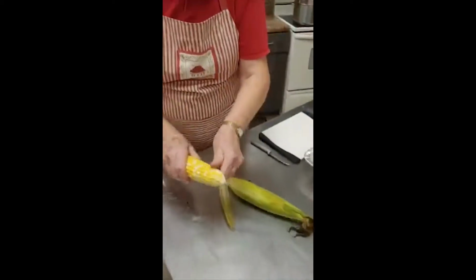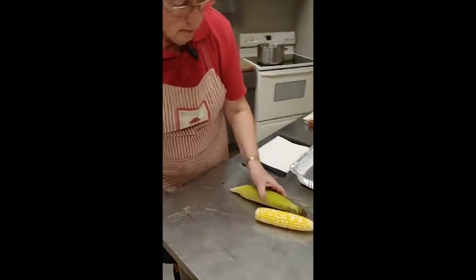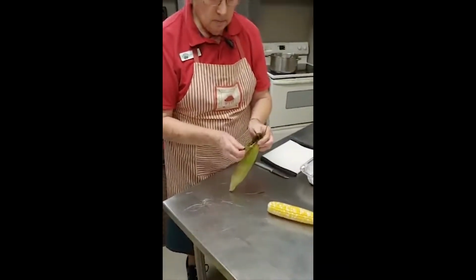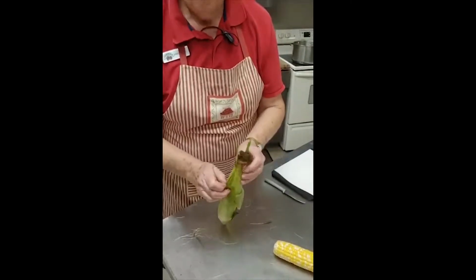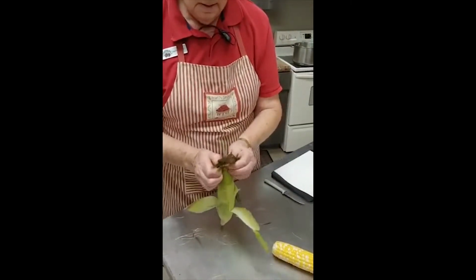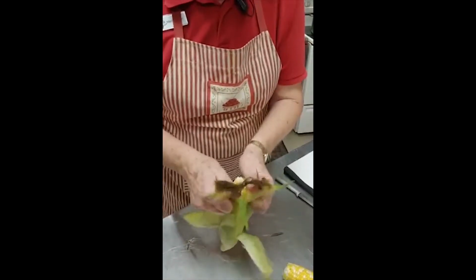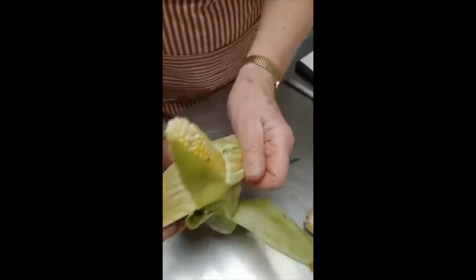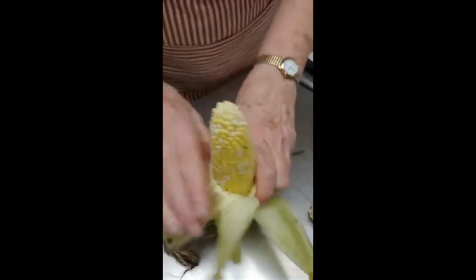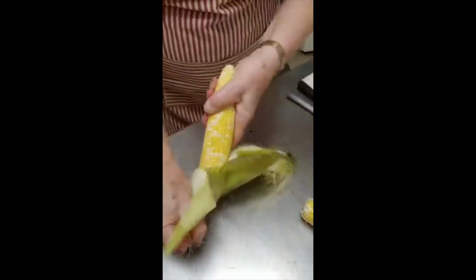So what if they're not strong enough to do that? What can they do to make that easier? Is there any other ways to? They can peel one at a time, one husk at a time, until they get down to the. But if you get a hold of those right there at the top, see all those little silks right there? You split that, and you just pull them right off. You don't need to be too strong.